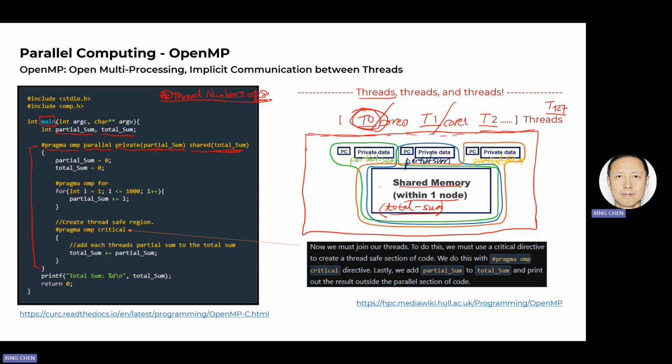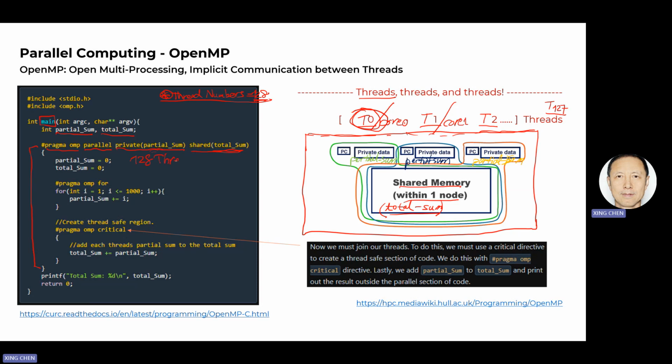But again, we have to understand that the square in red means the memory hierarchy. It could be shared memory, it could be cache, it could be register. So we have this private partial sum, which is the private data for thread 0, and so on. And all of a sudden, you have these 128 threads running together, starting from this parallel region. And what are they going to do? Remember, right now you are not only thread 0, you have 128 threads.